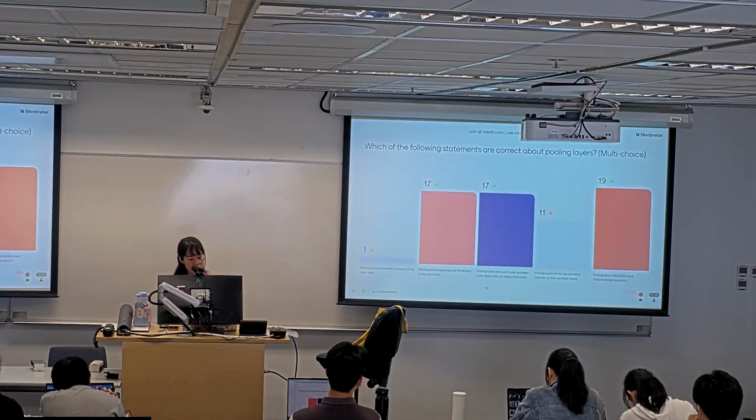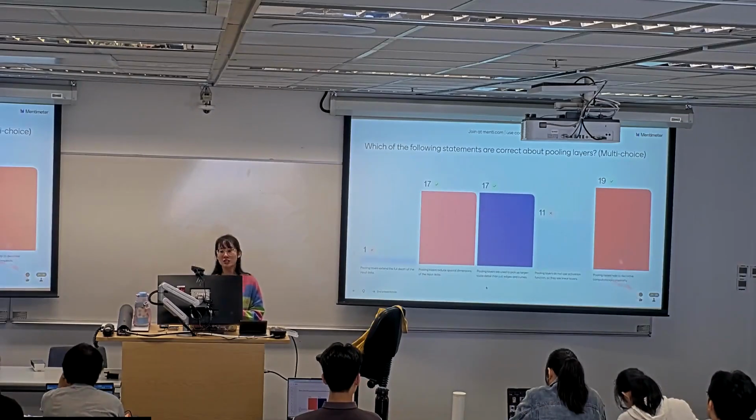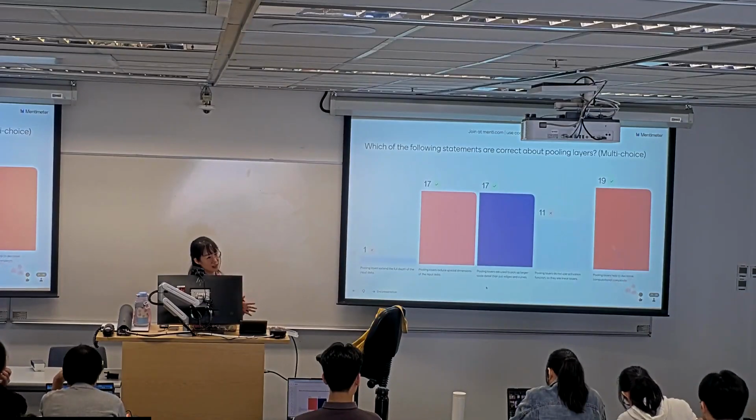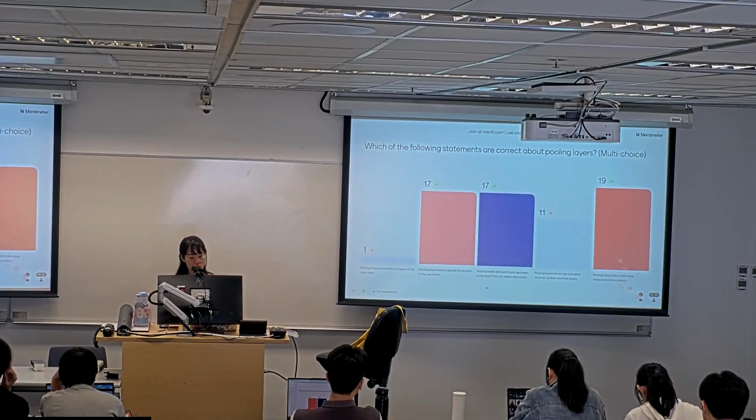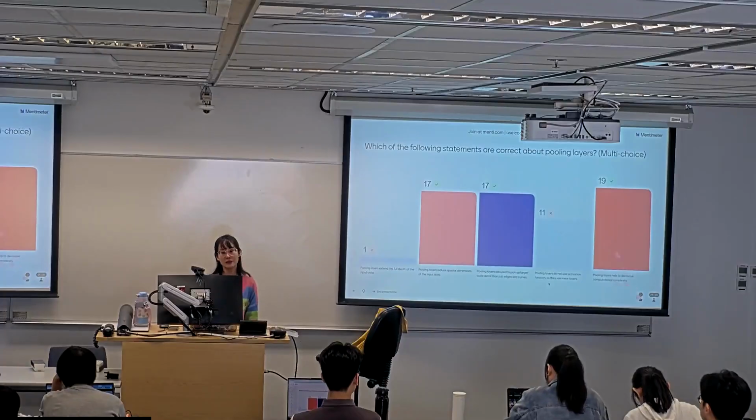Then, pooling layers are used to pick up larger scale detail than just edges and curves. Yes, usually after a convolutional layer, the features extracted are only edges and curves. But the pooling layer, by using pooling filters like max pooling or average pooling, can pick up larger scale details. This one is somehow confusing. Pooling layer does not use an activation function. Yes, the first half is correct. It does not use an activation function. The second half is wrong. Pooling layers are not linear layers.